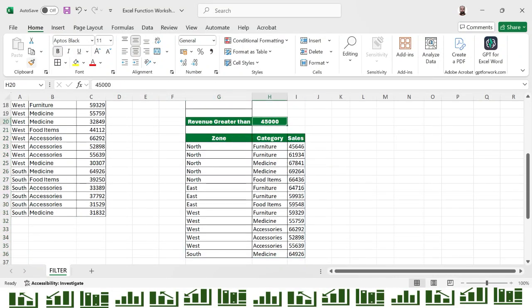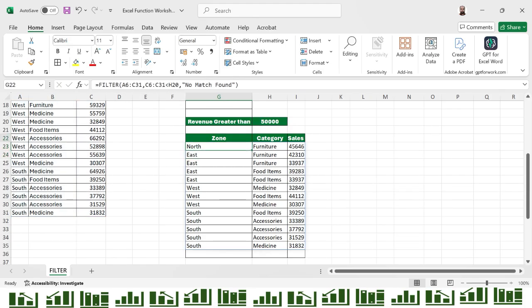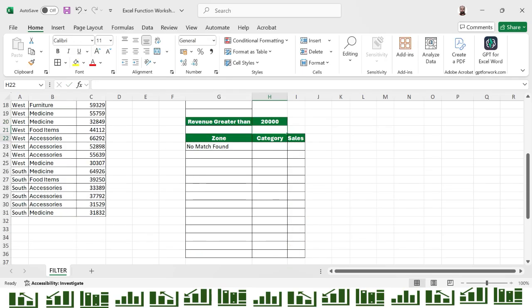So if you change here 45 to 50,000, the data is changing. Now if you change from greater than to less than, the data is changing. 40,000 to 20,000, the data is no match found. So this is no match found. It's 65,000, so it's changing. Data is changing. So this function is working.